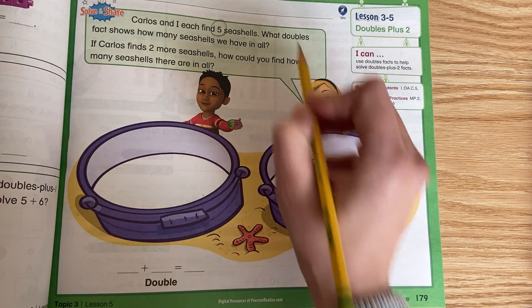Alright, you're going to do the same thing for this page, except you need to draw 2 more cubes after solving the doubles fact. Let's do the first one together. I count 8 cubes on the top, which means I should have 8 on the bottom. The doubles fact is 8 plus 8 equals 16. Now draw 2 extra cubes — 10 plus 8 is 16 and 2 more. Count on: 16, 17, 18. So 10 plus 8 equals 18. Go ahead and finish the rest of the page, numbers 6 through 11, and share your work on Dojo.